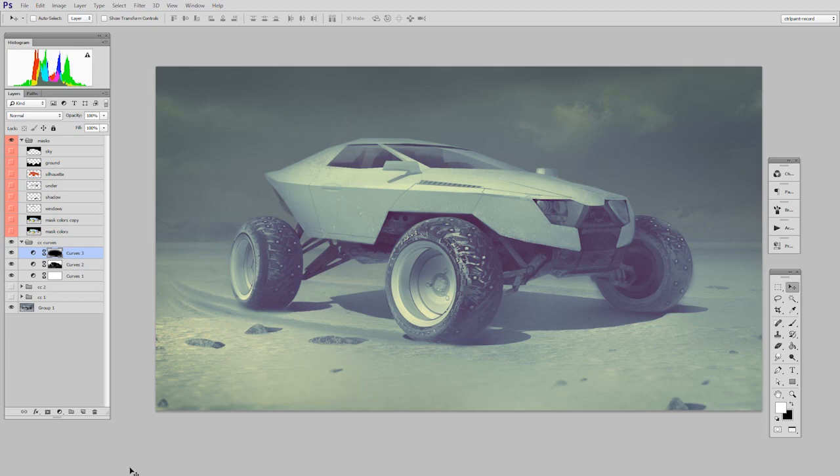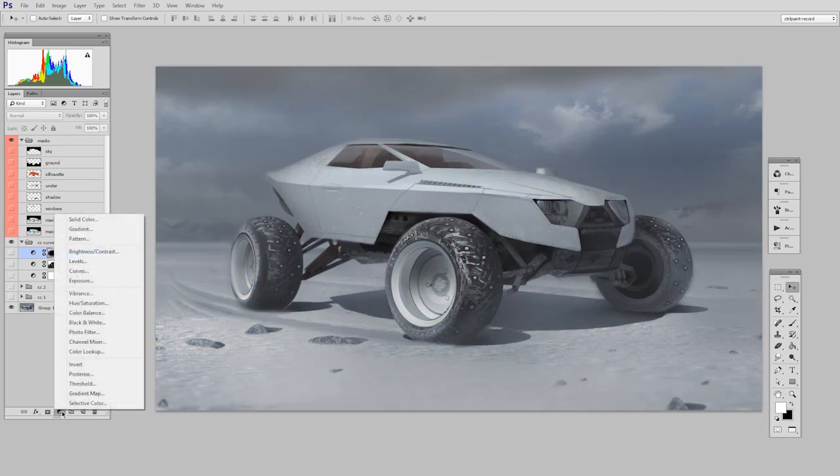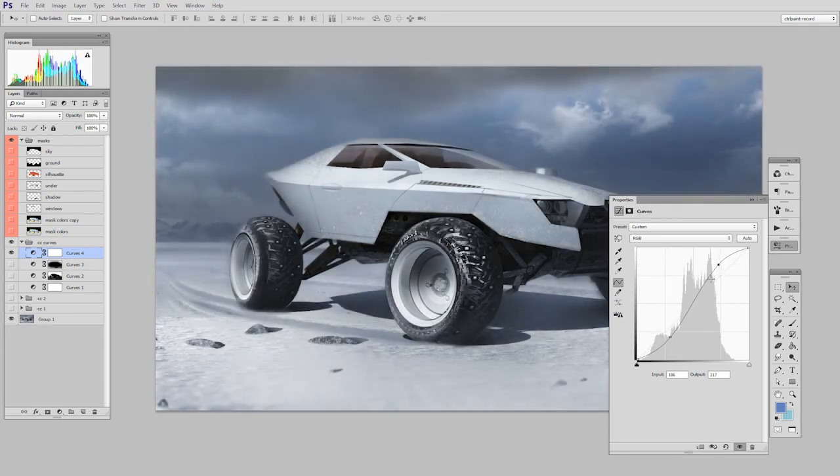So let's take a look at what exactly is going on here, and I'll make a fresh set of curves to do it. So I'll go to the adjustment layers, make a new curves layer, and then what you see here might look familiar. It also might look confusing. At the RGB curve, I can control things like contrast. A common thing to do is to add 2 points and make this little S. So you bring it down on the left, up on the right, and you have higher contrast.